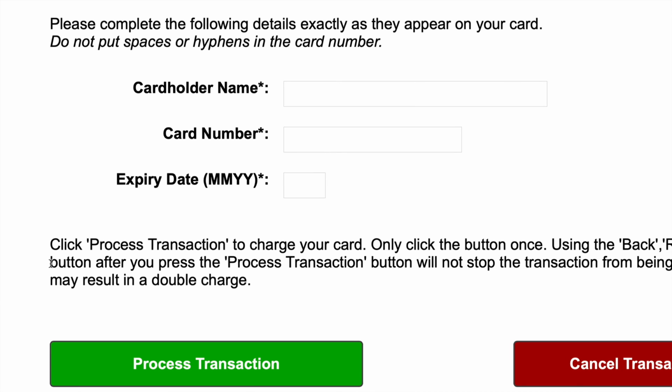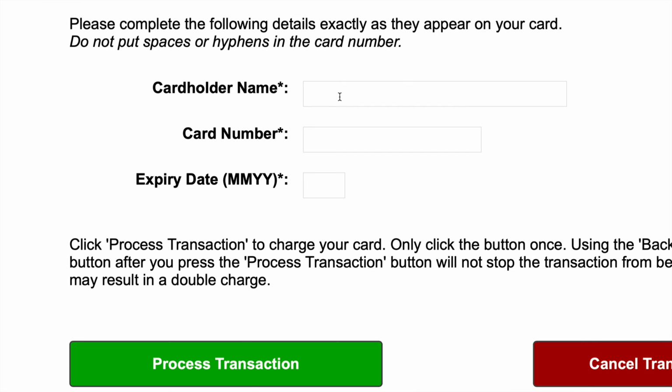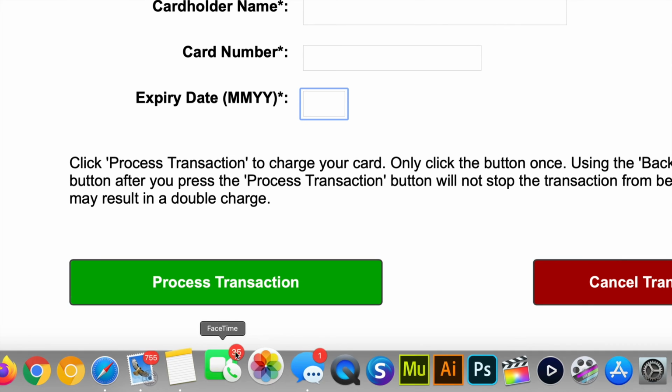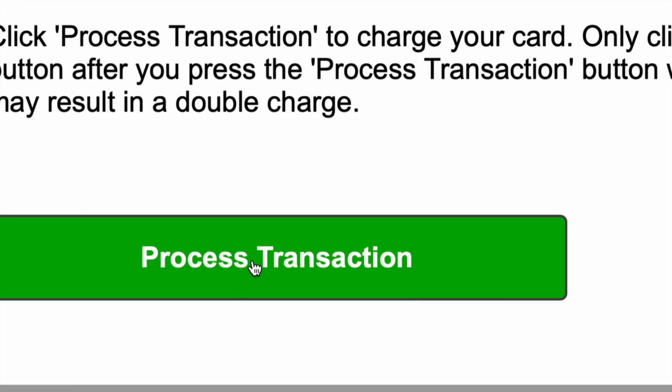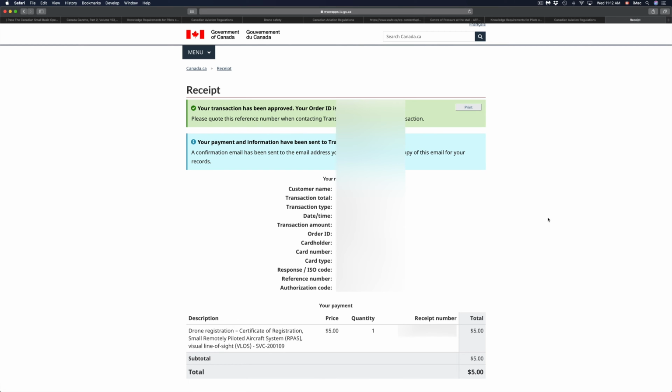Once we do that, it's gonna ask us for this information down here below. It's gonna tell us our order ID, plus we just have to put in our card holder name. So just put in your name, card number, expiration date, and after that, on the bottom left-hand side, we're gonna see process transaction. So just click on process transaction. Once we do that, it should take us to this page where we just have to wait until it loads. After that, we're all done.